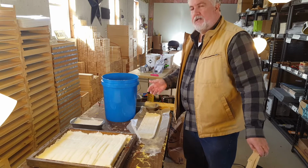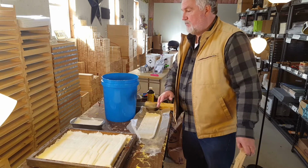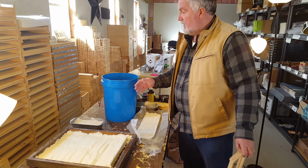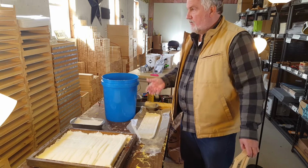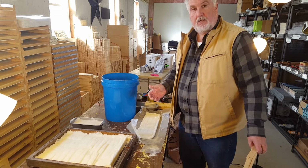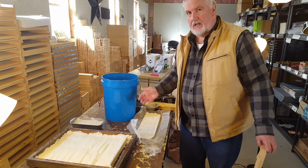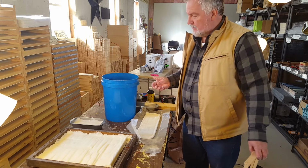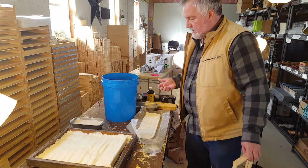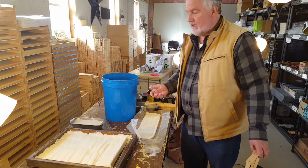And what we can do if we want to accelerate this process, if you take a standard fan and just blow air across it, higher temperatures will make it work even better. It'll also help the inversion of the sugar. So I'm doing it in a relatively cool barn. It's not ideal, but if you have it in a nice warm room, or have a fan blowing across it, number one, it gets rid of some of that vinegar smell from it, which I'm not too keen on putting in the hive, but also it dries up your brick and makes it a little bit less crumbly.